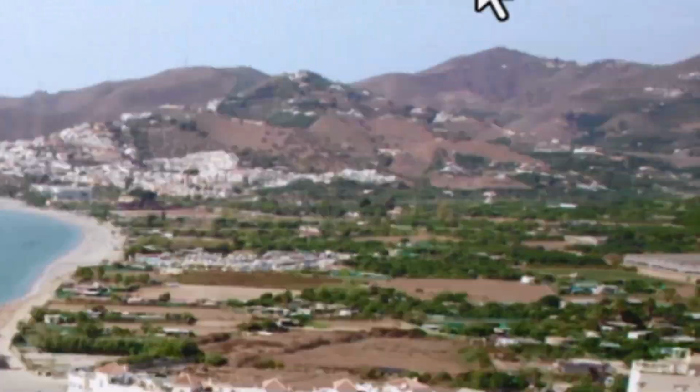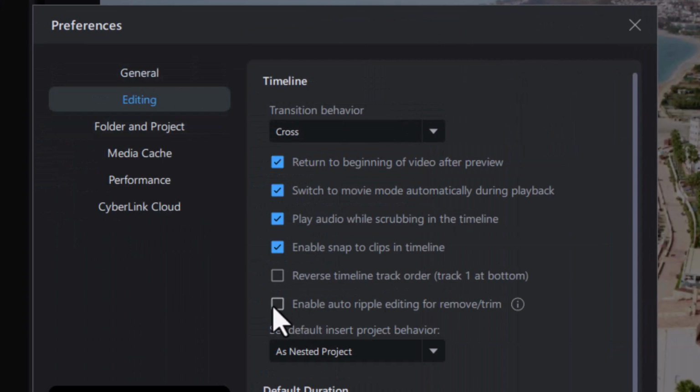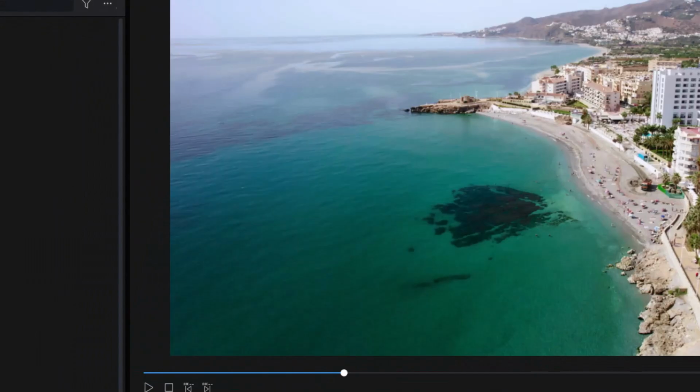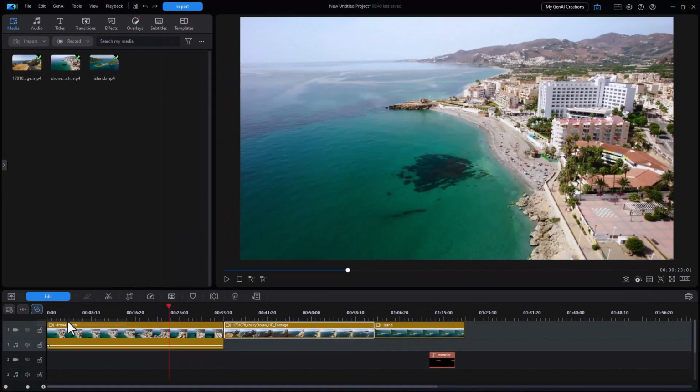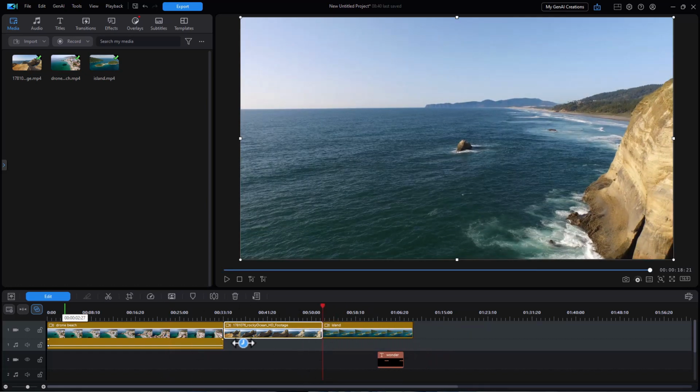If I want to turn it back on again, I simply click on my gear settings, go to editing, and I enable my ripple delete. It's actually faster to use this because you don't have to hold one key down. You can just press the normal delete key and it will do that. And again, it also works great for trimming because it automatically moves things. So that's a way in which you can become very efficient when it comes to inserting any kind of media on your timeline and deleting it so that everything to the right stays in sync.